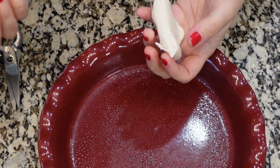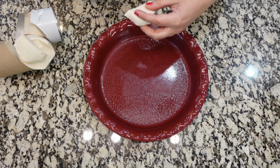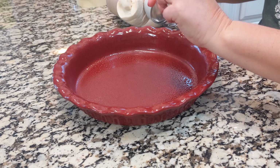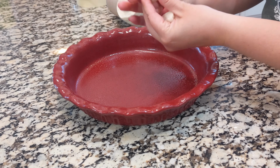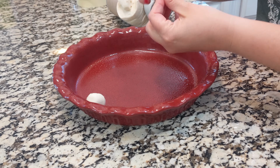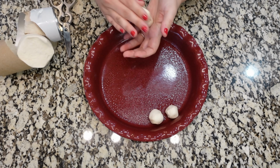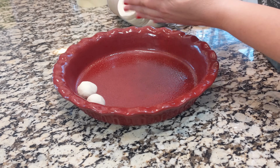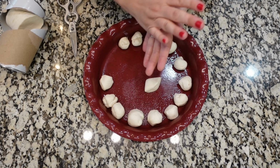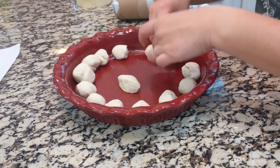And then you can even cut them. You know what? I'm going to change it up a little bit because I feel like the size would be really good if they're cut into quarters. So cut it into quarters and then you're just going to fashion it into a ball shape. Again, you can do these in half too if that's what you want. I just feel like there's something about the size and dipping that would be really good for this shape. Let's just see what's the difference here. My oven is currently preheating to 375 degrees, so we definitely need that done.